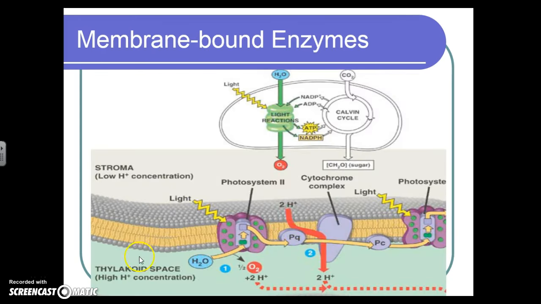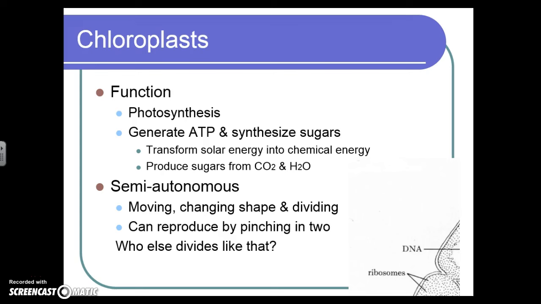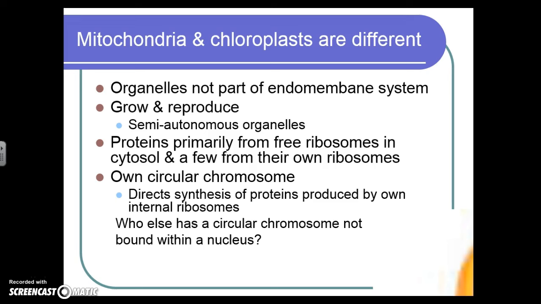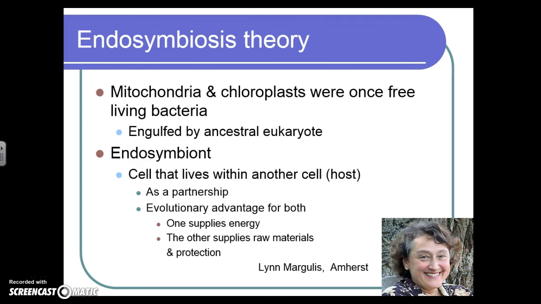So, should look somewhat familiar. Phospholipid bilayer has proteins within it. This is going to correspond to our next chapter that we'll talk about. We'll spend more time on that. Function in photosynthesis, generation of ATP, and again, it's semi-autonomous, meaning that it can divide when it needs to. So if it can divide when it needs to, it looks fairly similar. They do a lot of the same types of things. They have their own circular chromosome, like a plasmid, their own DNA, just like bacteria do.